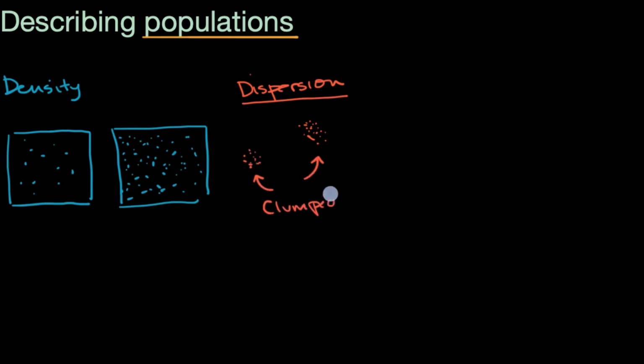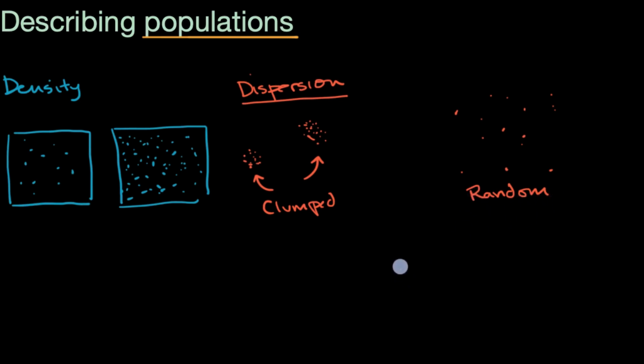Clumped. Now at the other extreme of dispersion, you could have random dispersion, where there's really no rhyme or reason for what you might see where. Sometimes they're close together, sometimes the members of a population are further apart, and so that is random. Unless there's a good reason for folks to clump or be organized in some way, you're oftentimes going to see a random dispersion. If you think about how many plants spread their seeds, it's random. It literally goes in the wind, or some animals eat the fruit and then drop it randomly someplace. And so that would give you that random dispersion.